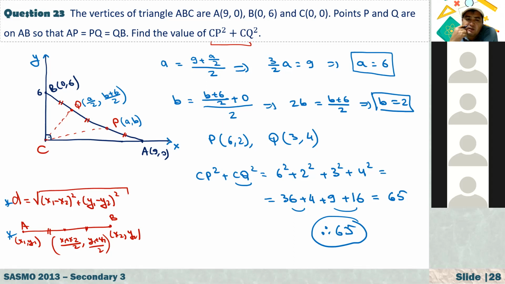So Arad, are you saying that using the coordinates of Q we calculate the gradient of this line, and also using P we calculate the gradient of the line, and they are equal? After that, you find the coordinates of P and Q. Yes, because we go 3 to the left, it becomes 9 minus 3, which is 6, and then 2 up, which is 2. And the coordinates are the same. Okay, good. All right, so let's move to the next question then.